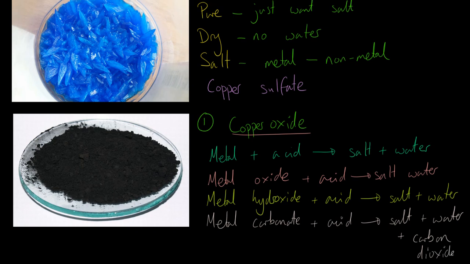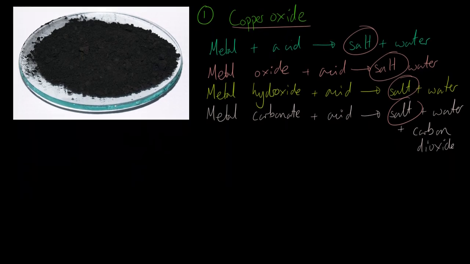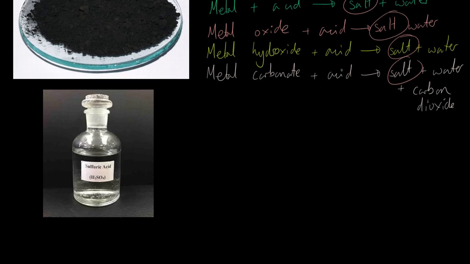Unless it's specified which one you're supposed to be doing, any of these will work because they will all produce a salt. For this chat, I am going to talk about copper oxide and sulfuric acid. Let's jot down that equation. We've got copper oxide plus sulfuric acid. I'm going to run out of space writing this with words - this is why symbol equations are better - gives you copper sulfate and water.